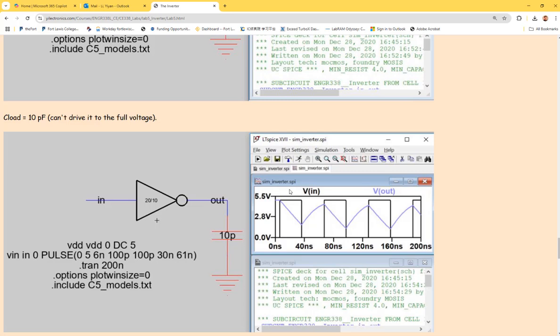If I change it to 10 picofarads, it's totally got disabled. It's oscillating. Okay, so it's unstable. So this wouldn't work. And in that case, you have to slow down your circuit in order to have your inverter be able to drive this capacitive load. Have to slow it down. So which means you have to extend the duration for the on and off time for the digital signal. If you keep this high speed, you won't be able to drive it, discharge and charge it.